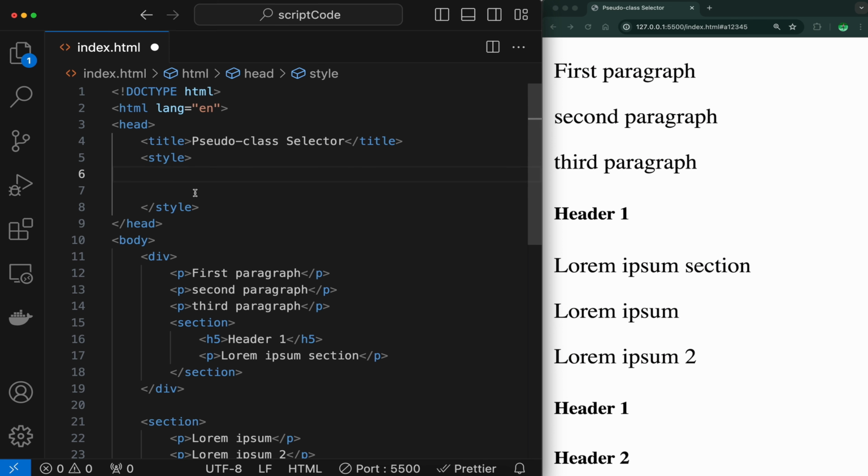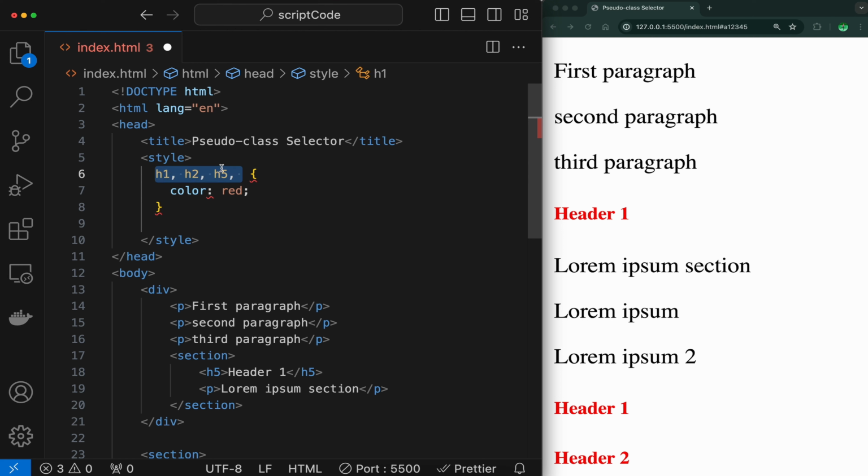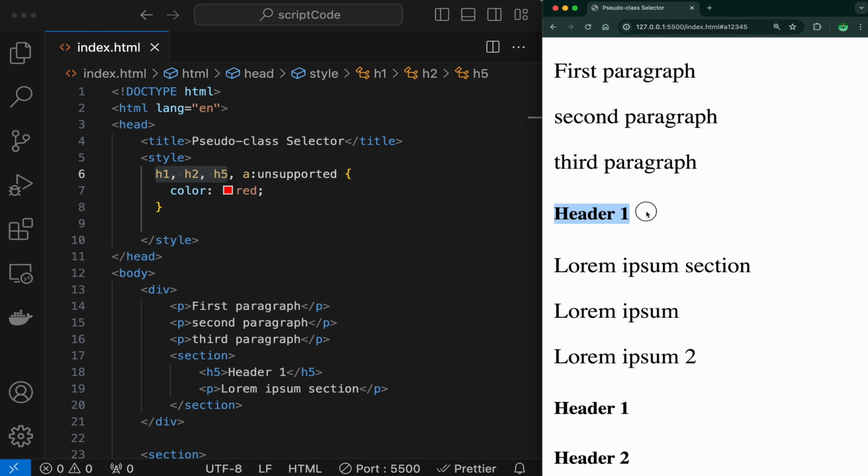In CSS we can give multiple elements as a comma separated selector list. Let's say h1, h2, h5, and we add a color. Suppose you are using some unsupported selector within this selector list. Then this will affect all the other elements; even the h5 color didn't get applied.